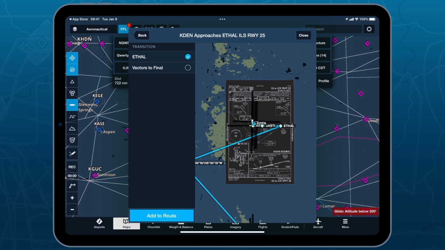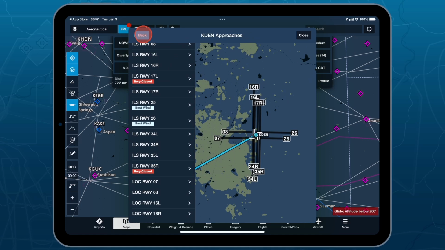Now you might see that this actual chart overlays over the map as well. That is only if you have Pro Plus or above. That's what's called the georeferencing feature, and it's very, very helpful. So if you're going for your instrument right now, or going to be flying a lot of IFR, I recommend Pro Plus, at least for this feature alone.